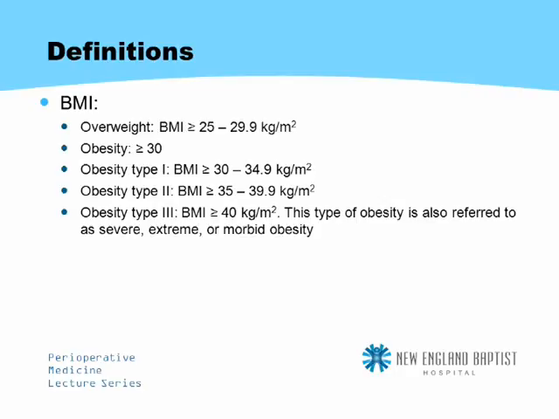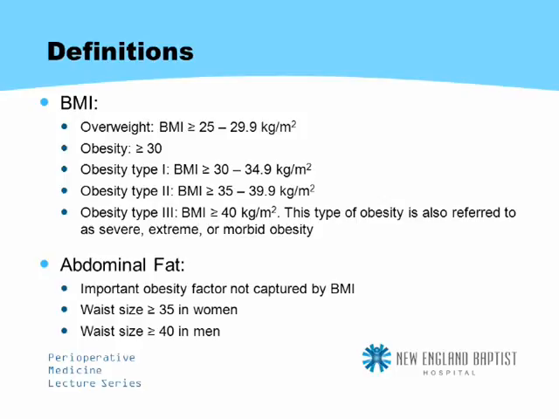However, the classification of BMI for medical care purposes and research purposes has been found not to be very accurate by itself. What's become more important to look at is the abdominal fat or visceral fat, and measuring the waist size in patients is what actually determines more of a patient's risk.